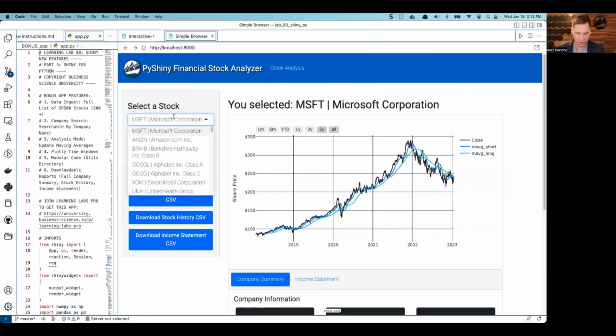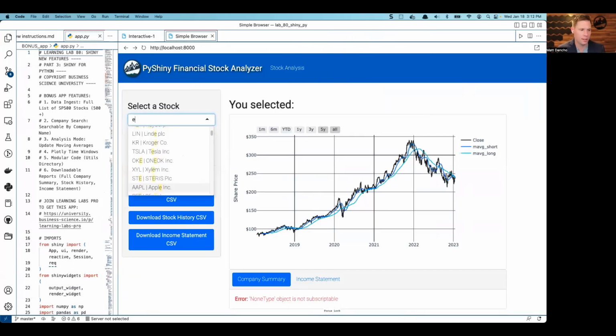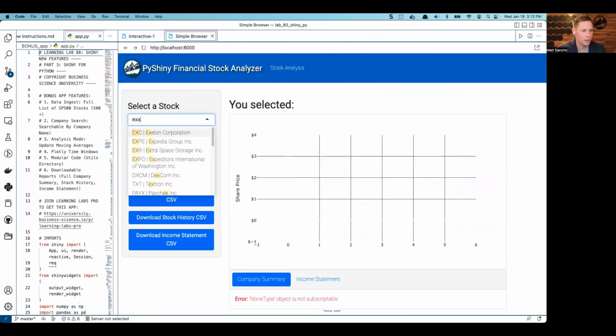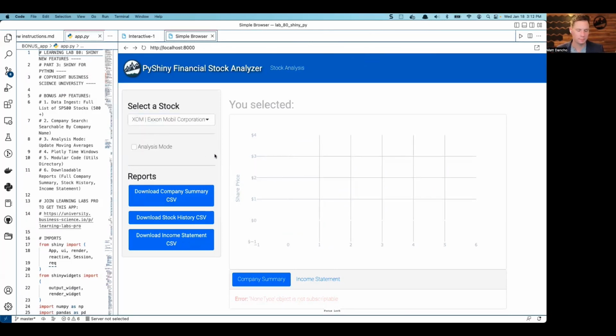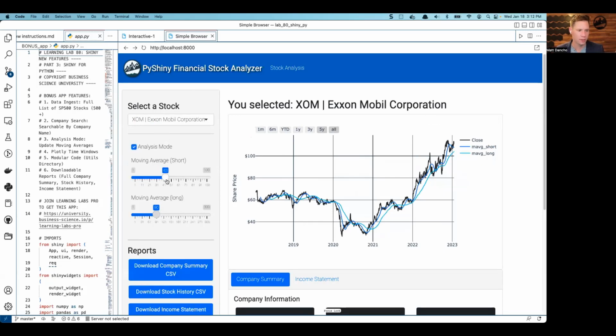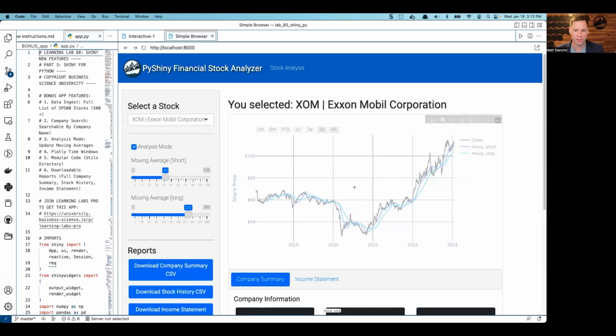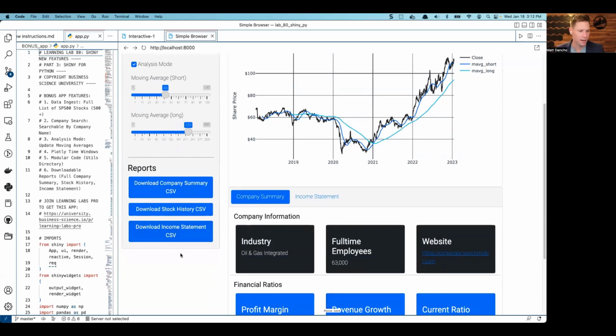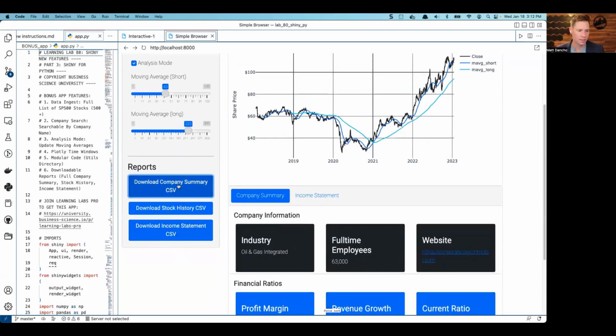If I want to search this, I just hit the backspace and say I want ExxonMobil, pull that company up, and it pulls in the information. I can do analysis mode, change around the moving averages, and they all adjust. And I can even download the company summary.